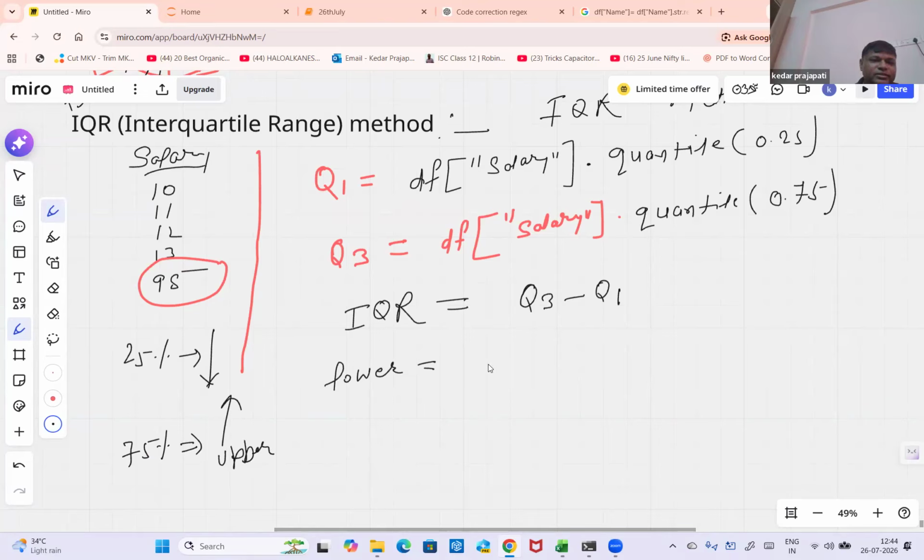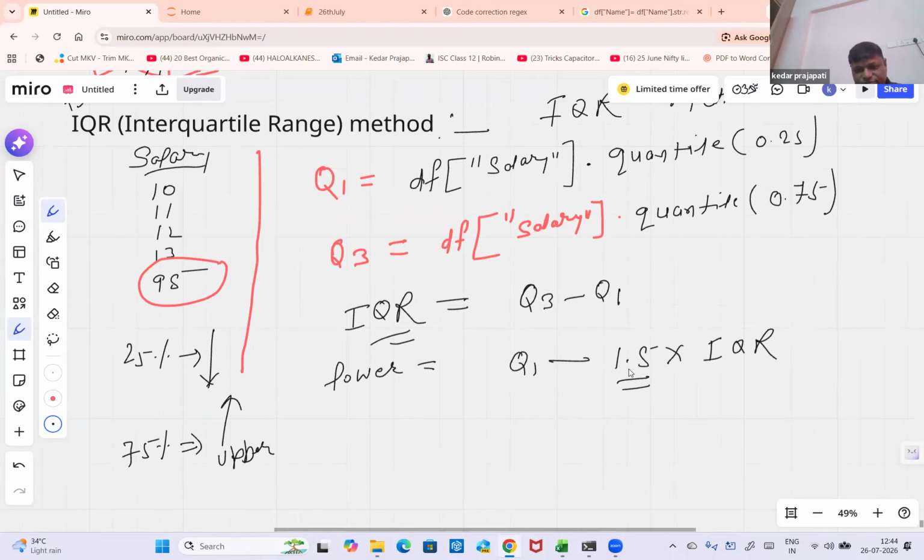But there will be a formula here. Q1 is nothing but 25%. So the lower limit will be Q1 minus, because we have to go below Q1, 1.5 into this IQR. This is a standard formula.